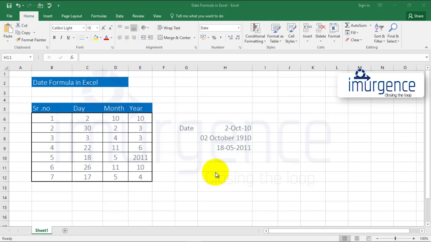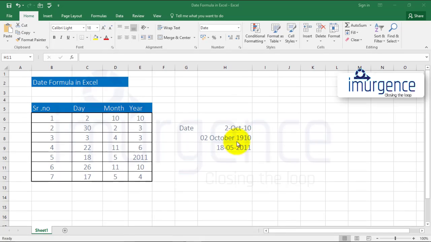Hello everybody, in this video we will learn how to use the date formula in Excel. In many cases you would find that your dates are mentioned in formats other than what they should be in. A date should usually be in these formats, but many a times you may find your dates to be mentioned like this or something similar. Now, Excel provides you an option to get your dates back, and that's by using the date formula.